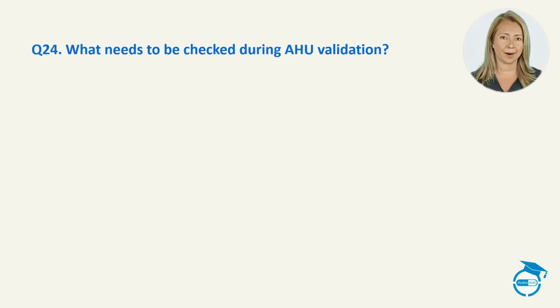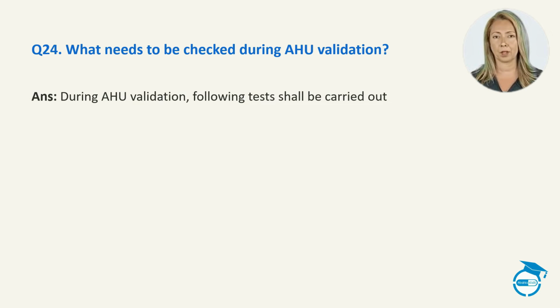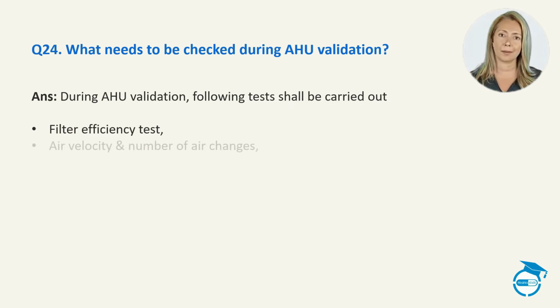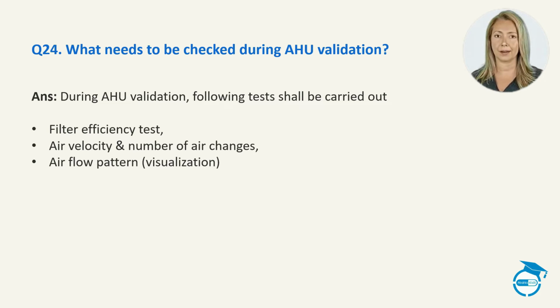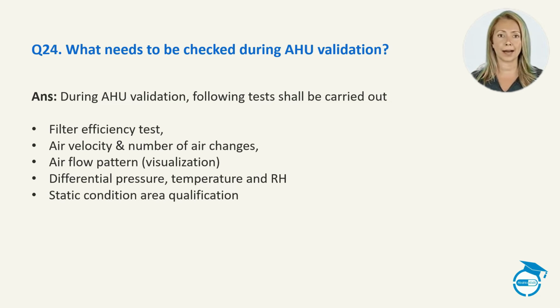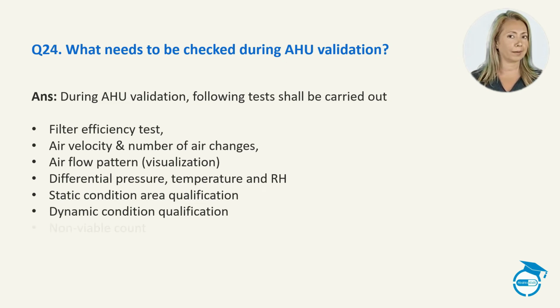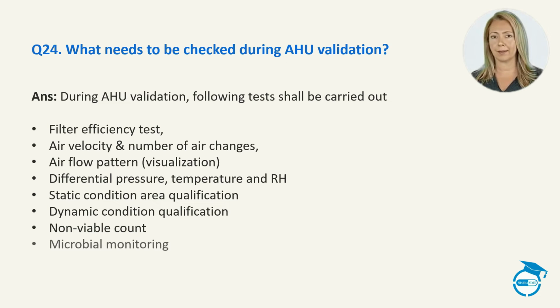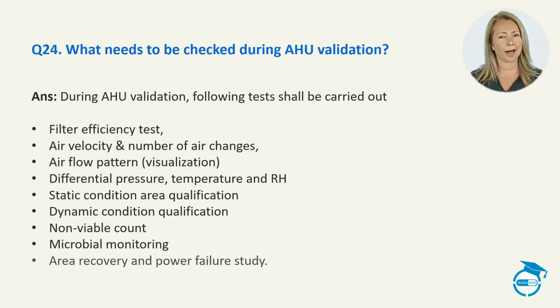What needs to be checked during AHU validation? During AHU validation, the following tests shall be carried out: filter efficiency test, air velocity and number of air changes, airflow pattern visualization, differential pressure, temperature and RH, static condition area qualification, dynamic condition qualification, non-viable count, microbial monitoring, area recovery and power failure study.